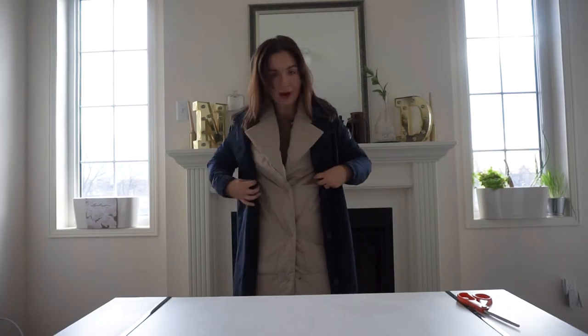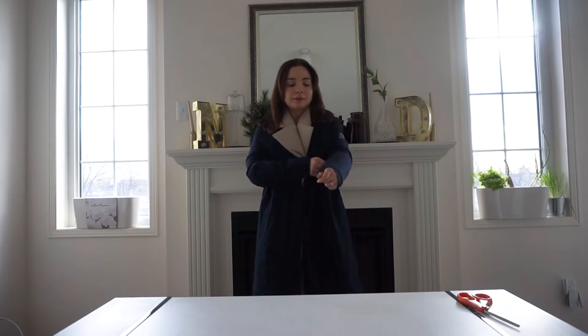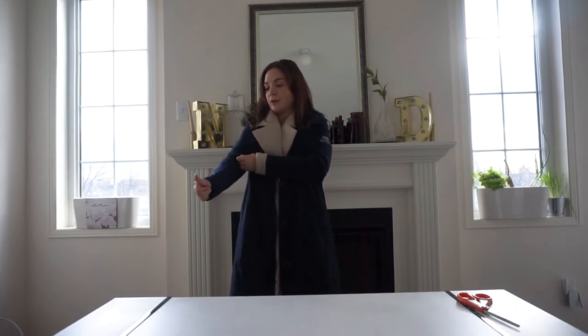I'm actually getting quite hot with this on, so I'm going to have to take all these layers off. One great thing to note about coats that are made from recycled plastic water bottles is that they're highly water repellent. I was wearing the other coat that I unboxed with you guys earlier, the NOIZE one, the leopard print one. I've been wearing that the past few days, and it's been raining and slushy, and no water or wind can penetrate that coat at all. So I'm assuming this will perform in a very similar way.